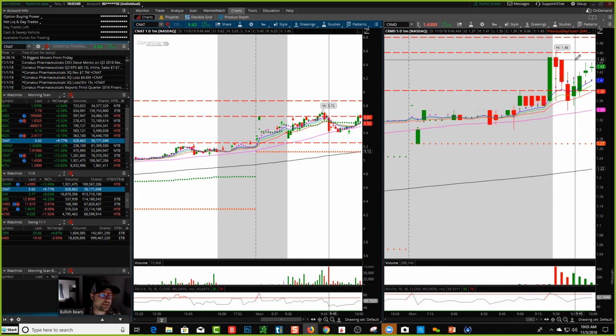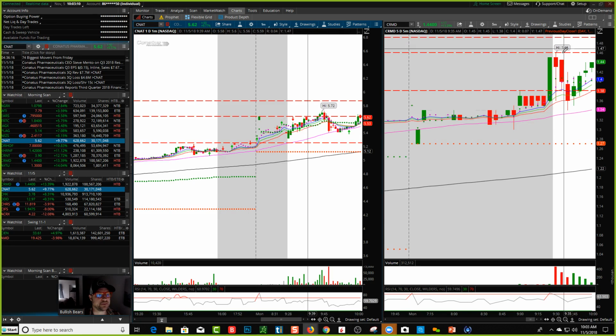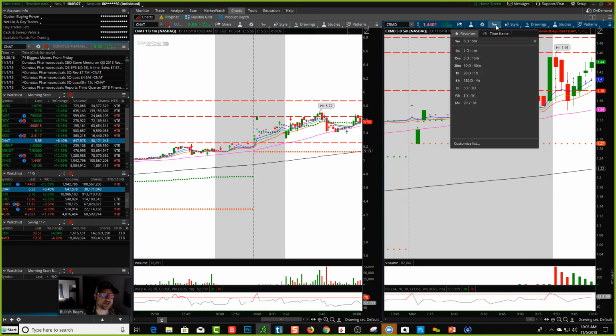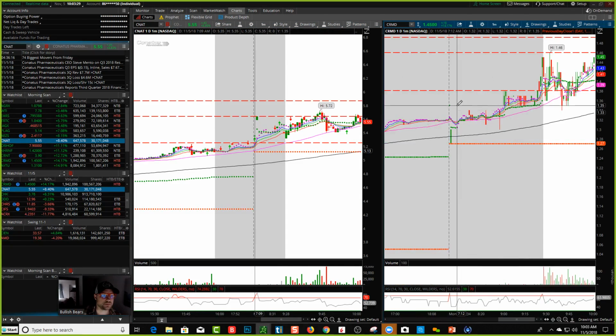All right, CRMD. Again, still a little bit of a roller coaster, maybe building. Got to watch and see if this can get a possible setup to break above that. Ideally, that 150-ish area. And right now, again, head, left shoulder, right shoulder, failure. So still got that head and shoulders on CNAT. Watch out with CRMD. Needs to get above 146, or it's going to have kind of a double top pattern again. So it looks intriguing on a 1 minute, but it's still a bit messy.